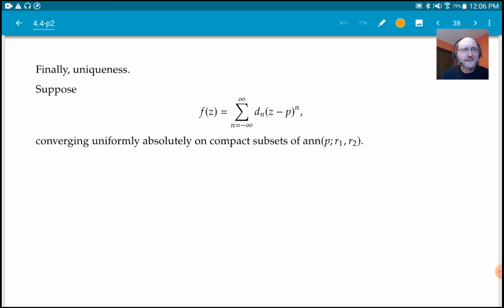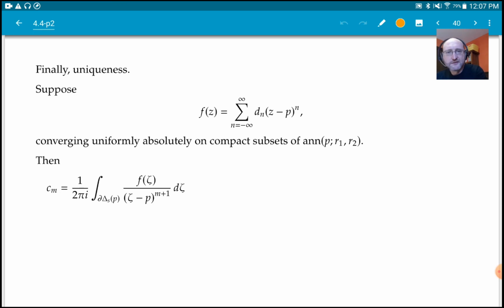And here it's a little bit more complicated than for power series, where you can do this by differentiating. Here we cannot differentiate at the origin because the function isn't defined near the origin, right? So we'll do a different trick that still works for power series. That idea is still there as well, right? So suppose that we have another Laurent series that also converges uniformly absolutely on compact subsets of this annulus, right? Let's show that the dn's equal the cn's, right? So, well, let's compute the cm. We have a formula for the cm, right? The formula for the cn is this for some s, right?